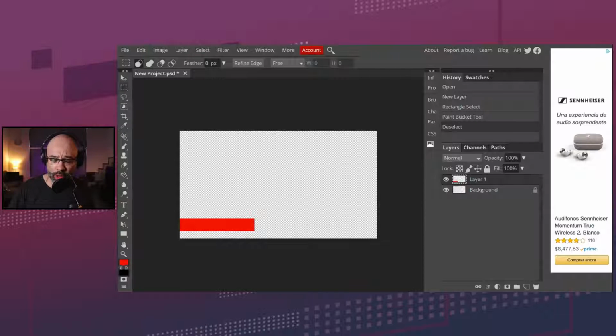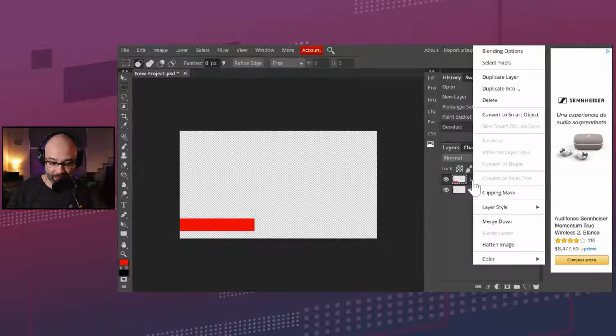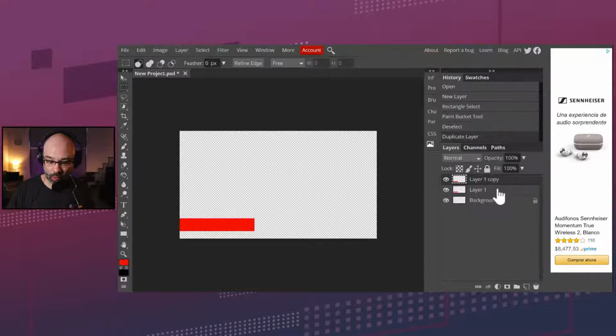The next thing you want to do, come over to layers over here on the right again, go to the layer that we just added, and if you click on and off this little eye right here, it will turn off the layer. But we want to highlight that layer. We want to right click on that layer, and we want to come up and hit duplicate layer. And that's going to make an exact copy of this layer. Okay, so now we have a layer copy.